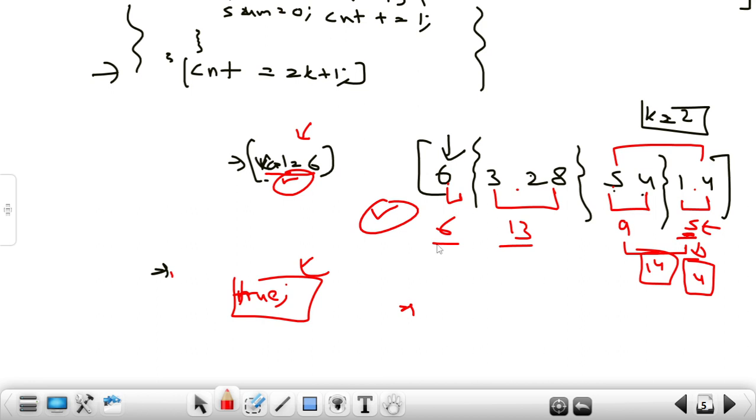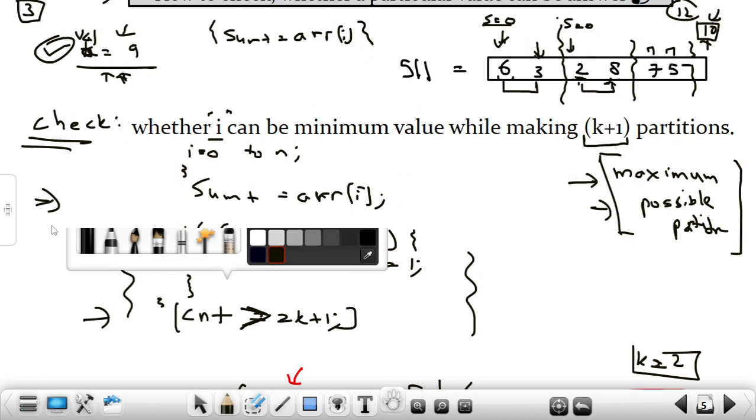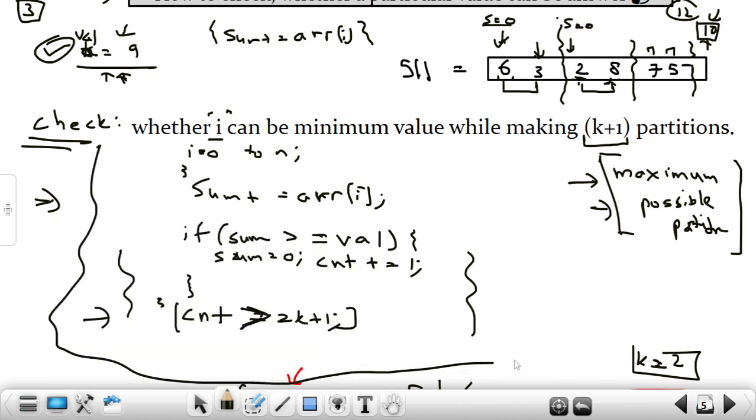You can see that the minimum is 6 and the partition count is 3, right? So whenever we have a greater partition count than k plus 1, in that case, we can combine those partitions. So this means that my answer should be true for count greater than or equal to k plus 1. I hope this makes sense to you, right? So this is what we can do. This is the whole code that we are going to run. So I hope now it's clear to you.